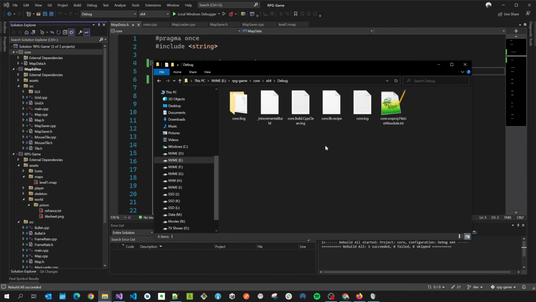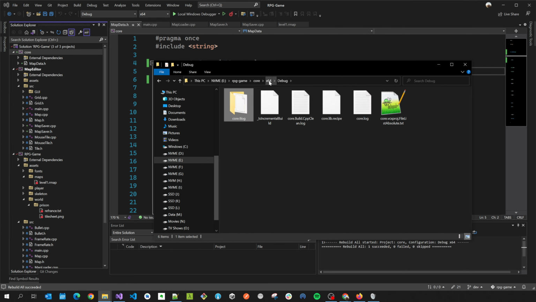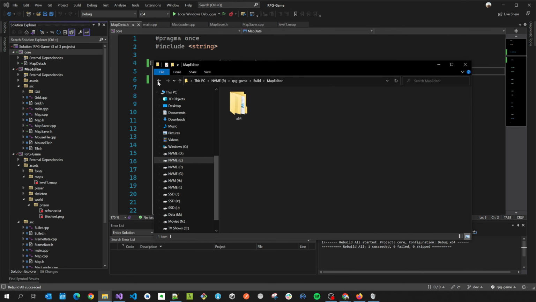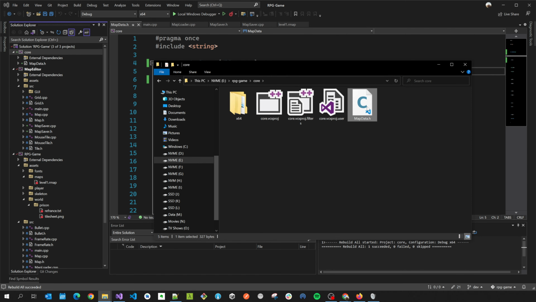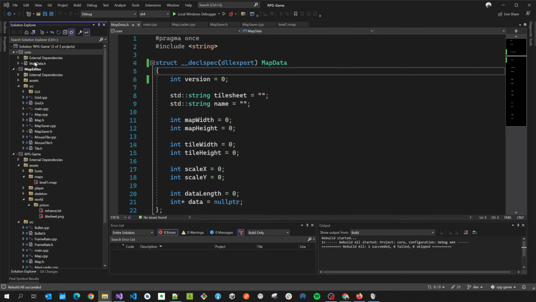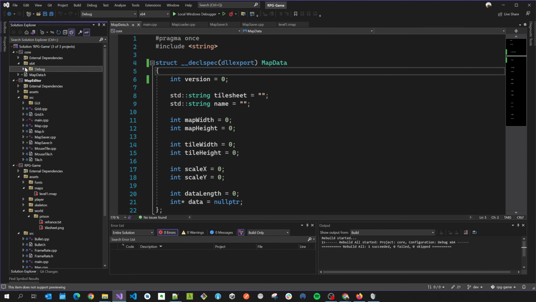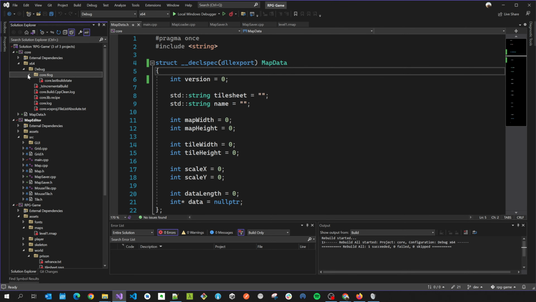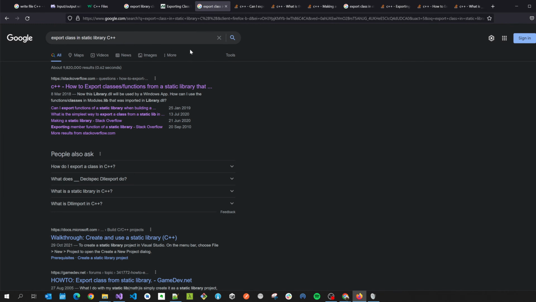If I rebuild it, from now until the end of the earth, nothing's gonna happen. Talking to myself. It's not here, it's not gonna build it here. It's going to be in here. Here's the file. I have a lib folder file. God, what am I missing?